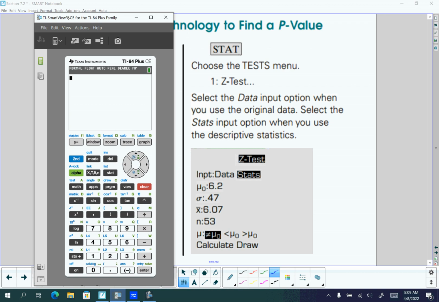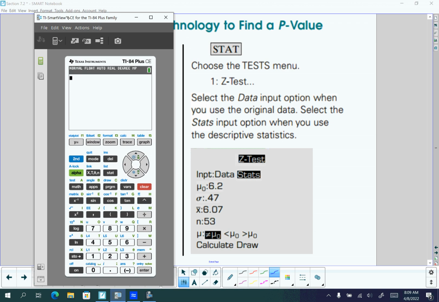Here, the null hypothesis that we're testing is 6.2, so 6.2 minutes, and it might be greater than or less than or equal to. I'm just using minutes as a label. We have a standard deviation of the population, which you would have to know. You have a sample mean, you have an n value, and then we tell the calculator on this line if it's a left tail, right tail, or two-tail test. Less than is a left tail test, greater than is a right tail test, and when it's not equal to, that's the two-tailed test, okay?